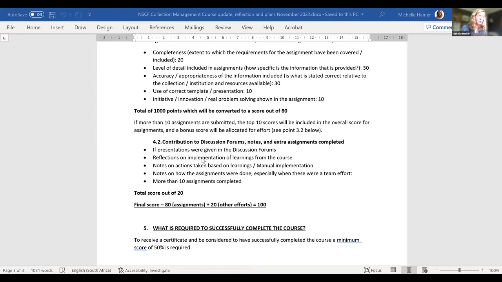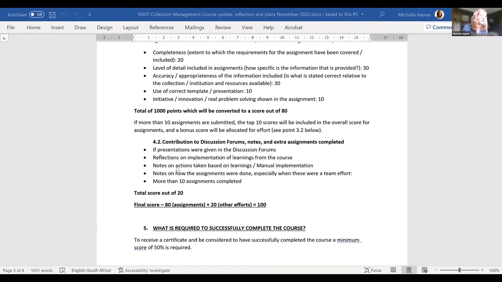So any sort of extra work associated with the course, you can just put those together. That doesn't have to be all beautifully put together. It can be scanned if it was handwritten from your notebook, or take a photo with your cell phone. So anything just to show that you thought about what you were learning.